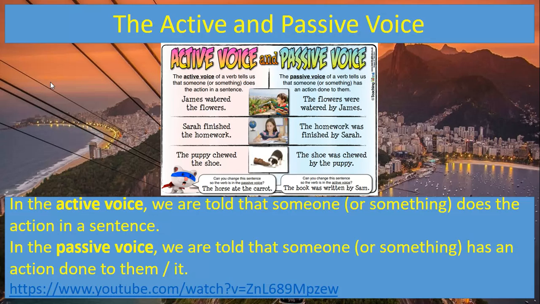So each time, the thing that was at the end of the sentence has moved to the start. The verb is still in the middle, but it's got some auxiliary words added to it. And the thing that was at the start of the sentence has gone to the end. Can you spot any clues as well that tell you things are in the passive? Any words that would tell you each of those sentences is in the passive voice and different to those in the active voice? Can you see that was and were and by are all used in each of those sentences?